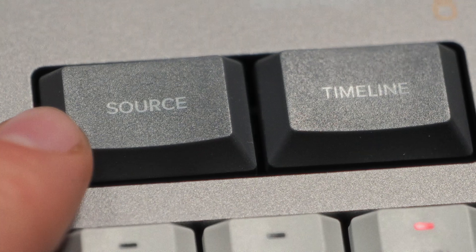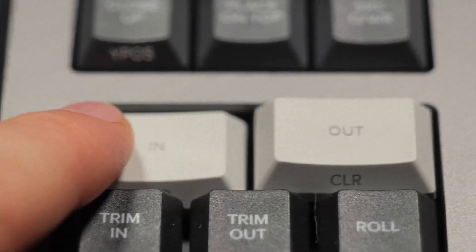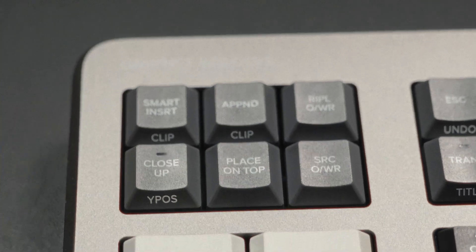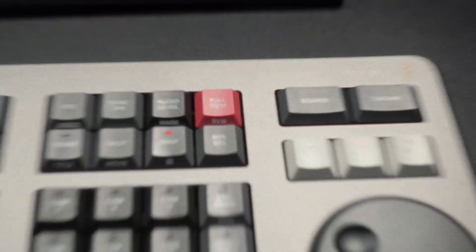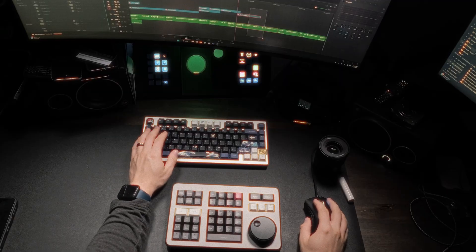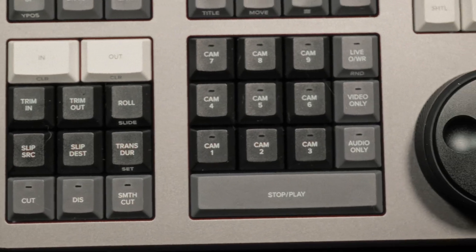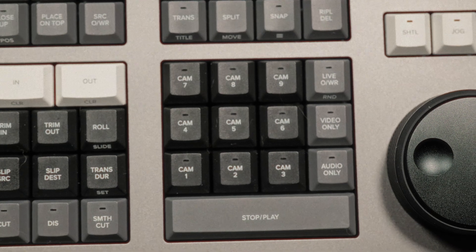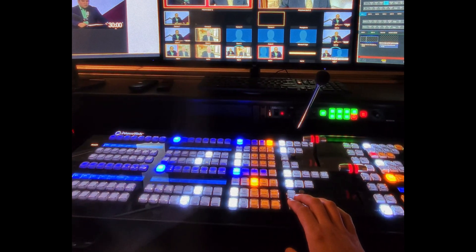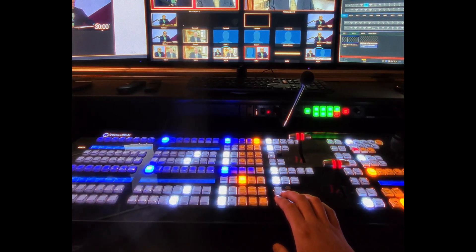Just above the scrub wheel you'll see source and timeline. When I spot the shots I need, I punch in and out. Once a range is marked, I choose how it lands in the timeline: append, smart insert, ripple overwrite, or place on top. I use ripple delete more than any other key on my standard keyboard — select a clip, hit ripple, gap closes instantly, no lasso, no secondary trim. If you cut multicam interviews or live concerts, the eight camera buttons switch angles while the timeline plays. I do this professionally for corporate multi-cam shoots. Having it on a $395 panel instead of a $20,000 switcher is wild to me.